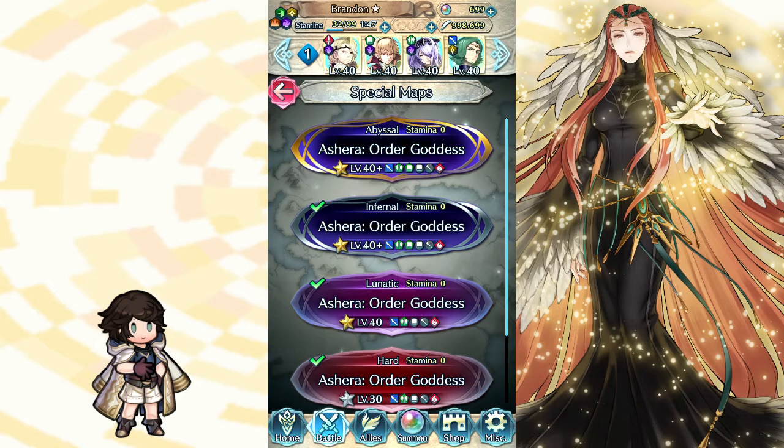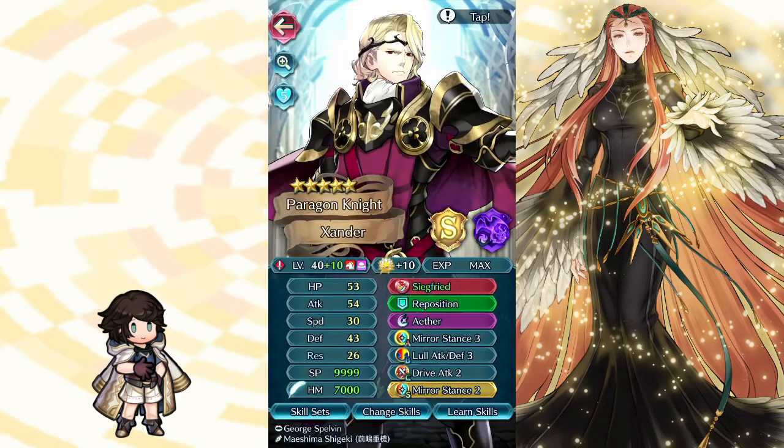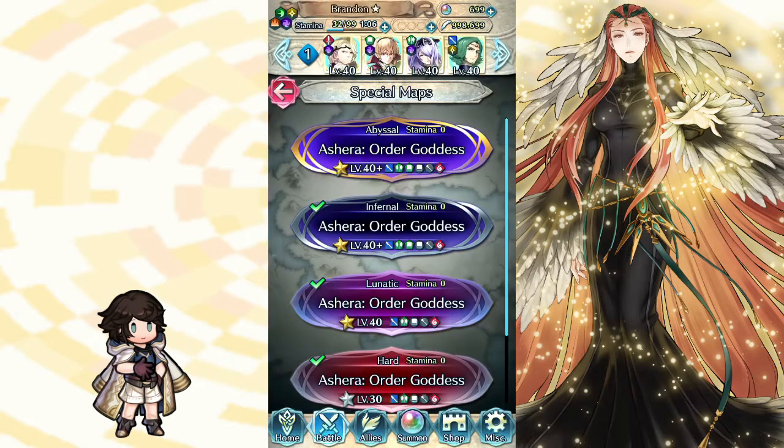Leading the charge this time is our dear big bro Xander, to celebrate the new refine that his sword finally got. We went ahead and sent Byleth on vacation. He's finally using up those vacation days. And we're going to have Xander take care of this. He's running his basic setup with Siegfried and double mirror stance and lull attack def to just withstand a lot of stuff. Aether gives him some sustain, and drive attack some support. Everyone needs to get some kills here, so drive attack is pretty important.